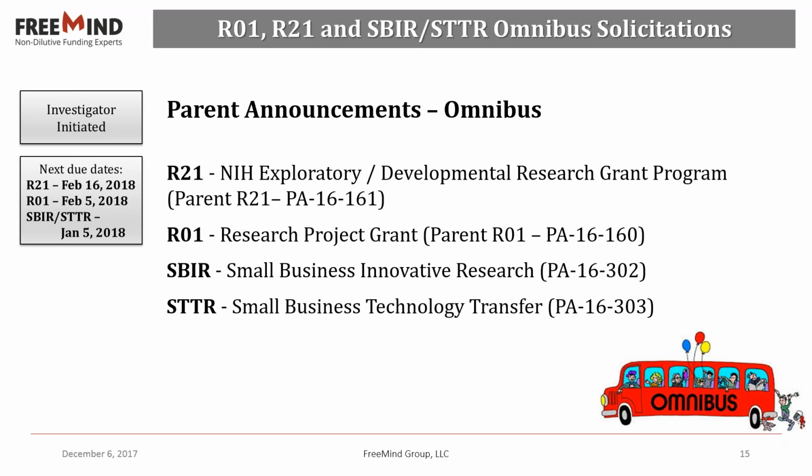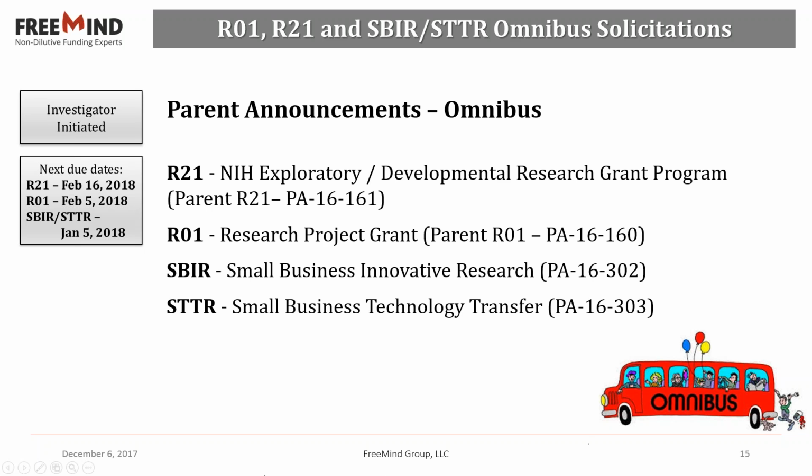And as their name suggests, these omnibus solicitations are opportunities which are unsolicited, or they have no specific research target, where you pitch your ideas, your science, and research to the relevant and appropriate program officer at the NIH. These omnibus solicitations include R21s, investigator-initiated exploratory developmental research grants. These have funding of up to $275,000 for up to 2 years.